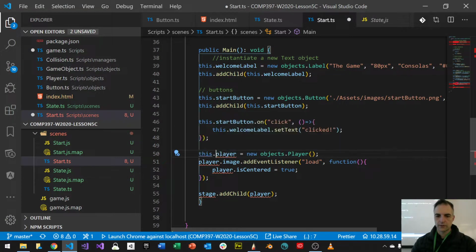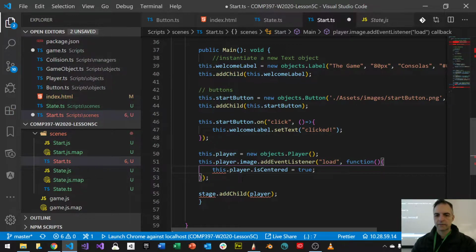So like this, because arrow functions like this retain their context of the parent. We got this player, and again, it's the same thing for this arrow function. We'll make this into an arrow function, right? We won't make it into a regular function. Okay, and then this will be this, and this will be this player.